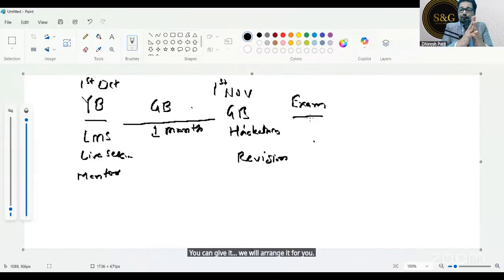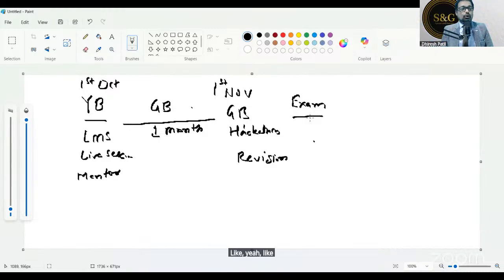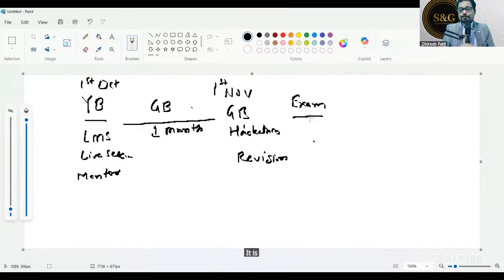We have made it so flexible. So don't worry about the timing, and you can give the examination individually. You don't have to give it in bulk like in yellow belt, where we have 500 or 1,000 people sitting in the room. Here it is absolutely one-on-one.